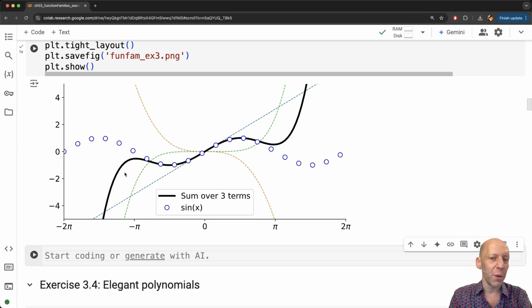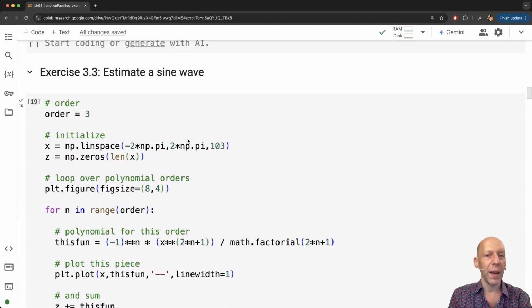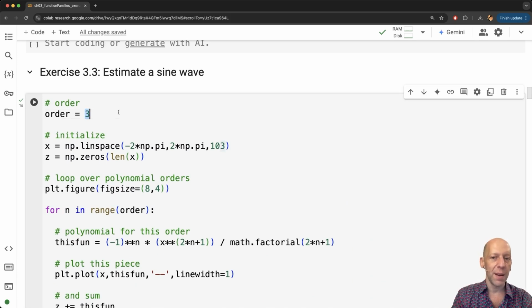And as we get further away, after about pi, or a little bit less than pi even, this is basically just the sum of polynomials, and it's driven by this cubic term. So you can see it goes down to minus infinity and up to plus infinity, and it doesn't look like a sine wave anymore.